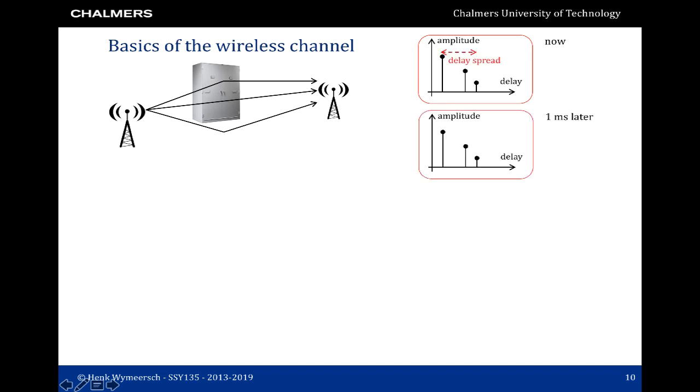If we were to look a little bit later, we would see that the channel changes actually very, very little if the time difference is very small, so say 1 millisecond. If we look a minute later, then the channel can have changed significantly because maybe the receiver has moved. So we see that the channel changes over time, so vertically, but the channel also has variation in the delay domain. The amount of spread that the channel has, so the time between the first tap and the last tap of the channel, is called the delay spread. It is important that in this course we'll have two notions of time: delay and time.